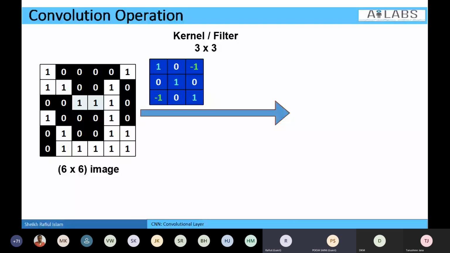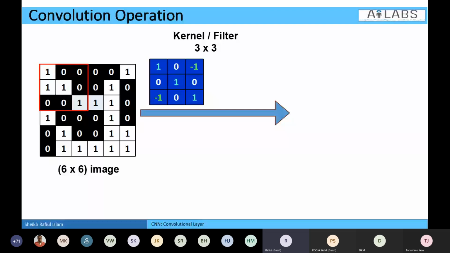Say we have this kernel here. When the convolution operation takes place, this kernel will be convolved with the input image, and after that we will have some output. How will that output be computed?